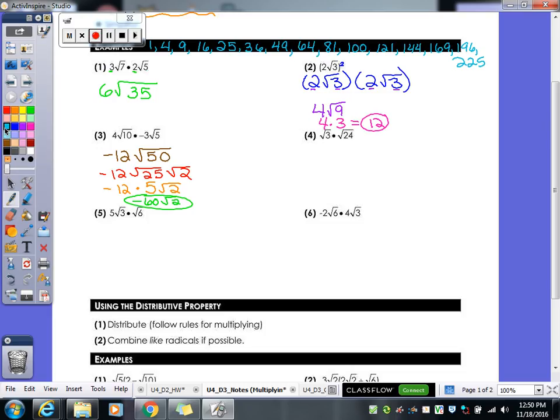All right, number 4. What are our numbers in front of the radicals here? They're both 1s. So 1 times 1 gives us a 1. So you can write the 1 there, or you don't have to. So multiply underneath 3 times 24. 72. Now 72 is a radical that they love to use constantly because there's lots of perfect squares that go into 72. You've got to find the largest one. 36. 36 times what? 2. Square root of 36 is 6. And then I get my radical 2 afterwards. So 6 radical 2 is our answer.